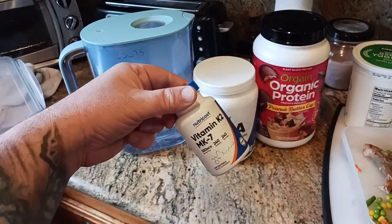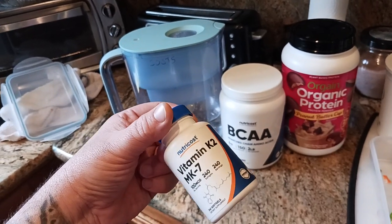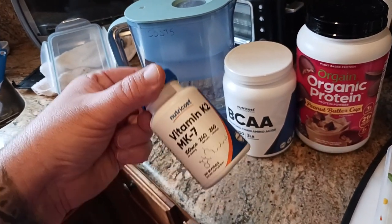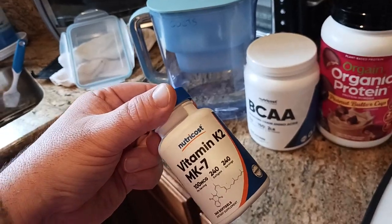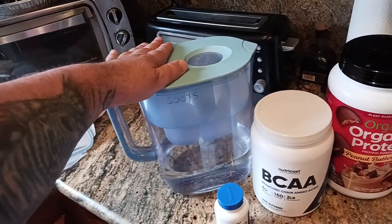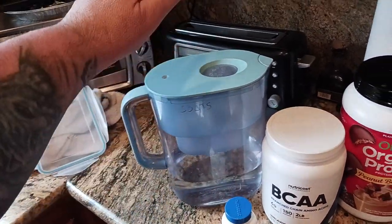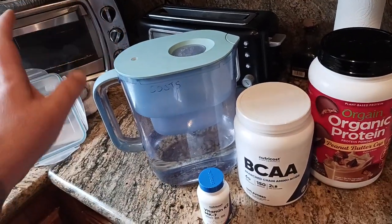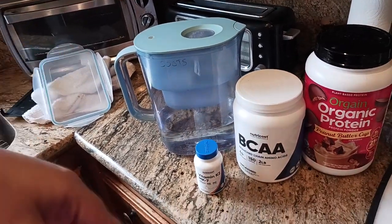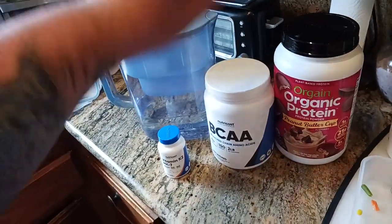What I'm supposed to do is take K2 with vitamin D. Instead of taking a D supplement, I just go for a 20 to 30 minute walk in the sun — this is the whole Andrew Huberman morning routine thing. I take that pill with usually a liter of water — I use the Waterdrop water filter. Then I go for a walk, starting slow and eventually making it brisk toward the end to get the metabolism and cardio going. I come home and stretch, then prep my workout shake.